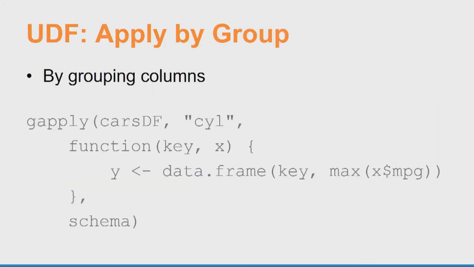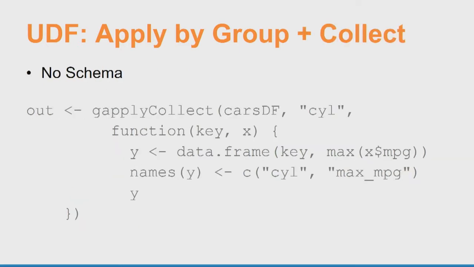So there's also a second option, which is you can apply UDF by group. So what you can say here is you can call gapply on the data set. You can say which is the grouping column or columns you want. So in this case, I want to look at all the cars and then group by the number of cylinders it has. And then you can have a UDF that you specify in here, also inline, but takes one additional parameter, which is the grouping key. And then you can interact with it and return that data set.